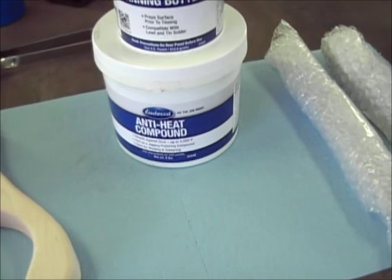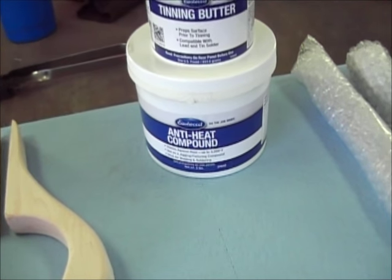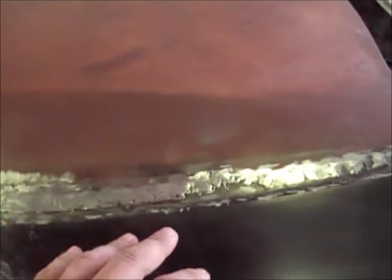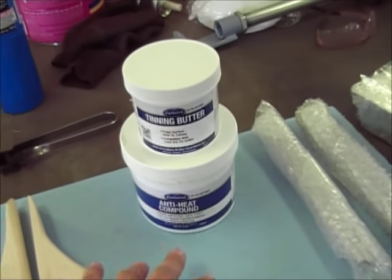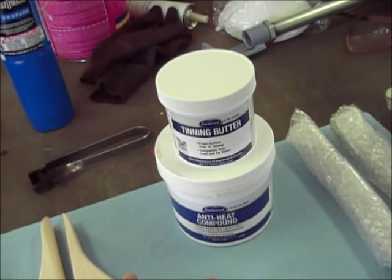I've got the anti-heat compound. And what that is, from what I understand, it's like Play-Doh. You soak it up with water and you knead it up. Then I'm going to put it basically up here to keep the heat from going up and trying to warp the panel, because from what I understand, you put a lot of heat on this when you're doing this. So that's my goal with that. I had to give a little bit extra money for it, but I think it'll be worth it if it saves some metal from warping.